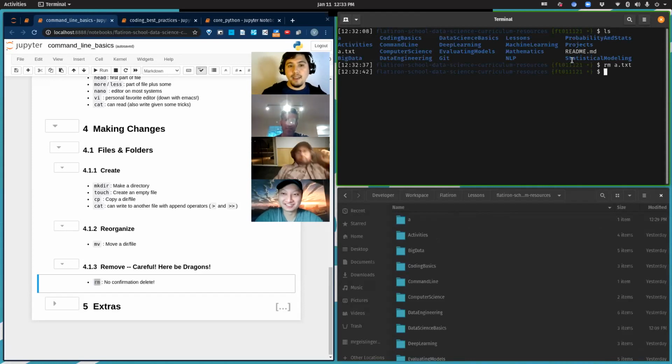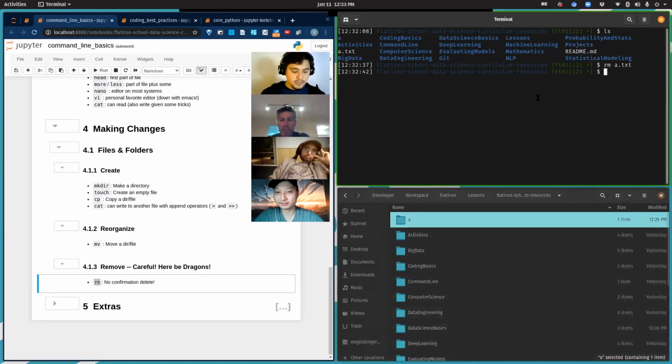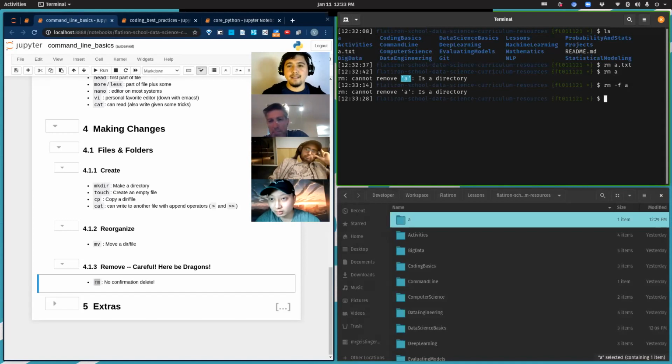You can do the same thing with directories, but if I want to remove this A, I can do rm A, but you'll notice it gives me a little warning: cannot remove A, it is a directory. So it turns out rm doesn't let you do this directly. You can force it to remove this directory A, so that's what this -f is. And it says, hey, you can't do that.